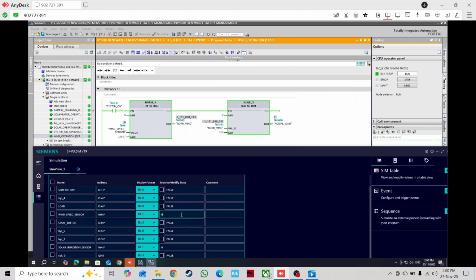So right now I want to show you when I modify the value of the speed sensor, how much percent that actual will be. Let's say I put 20,000 for speed sensor, and here we can see the actual wind or percentage wind is around 68%, and if we set to the max, we can get 100%.